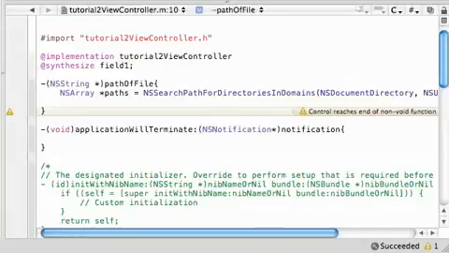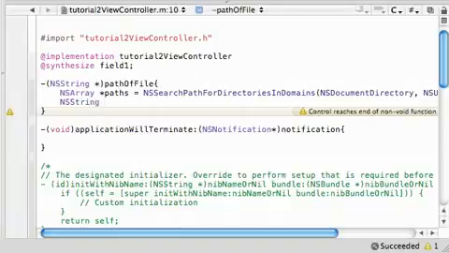So what this method does is it returns you an array of pretty much directories. Now you're just gonna have to trust me on this one. Your documents directory is the first object in this array. Just trust me on this one, alright? I mean, you really don't need to know how this method works. That's why it's built in. It's kind of like, you don't need to know how a microwave works in order to use a microwave. You just need to know how to use it. So, just trust me on this one.